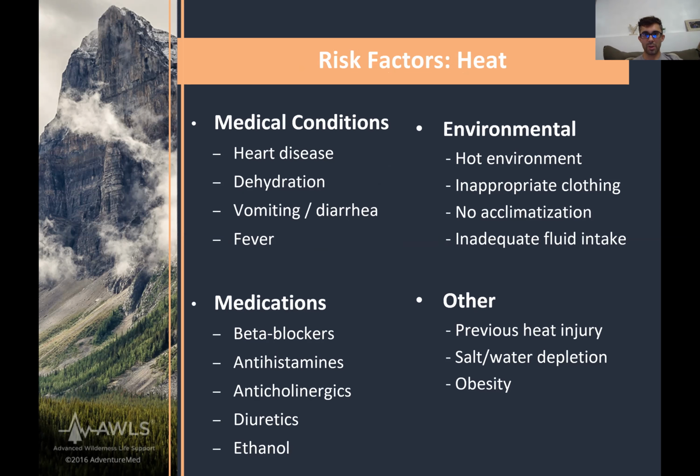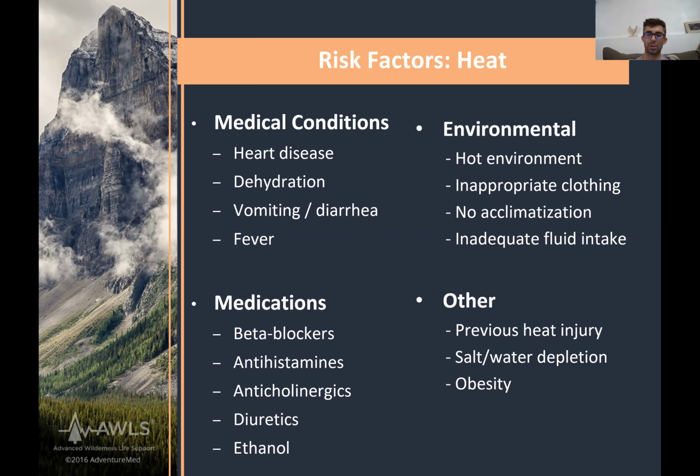Increased risk is conferred with these factors. You have medical diseases such as cardiovascular problems, dehydration, vomiting, diarrhea, fever, also endocrine problems like diabetes and hyperthyroidism. Medications like beta blockers, antihistamines, anticholinergics, diuretics, and ethanol lead to higher risk. Obviously, being in a hot environment, if you're not properly clothed, or you haven't acclimatized to exercise in hot environments, or you haven't properly hydrated.